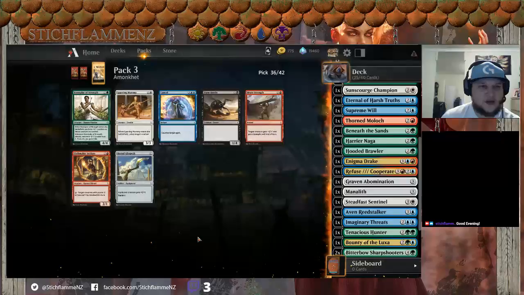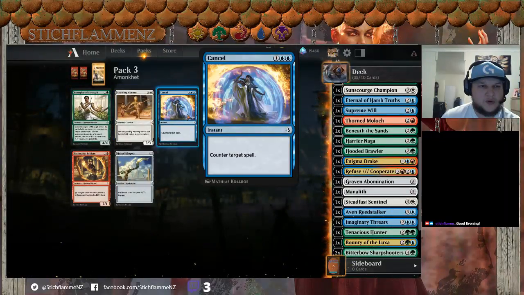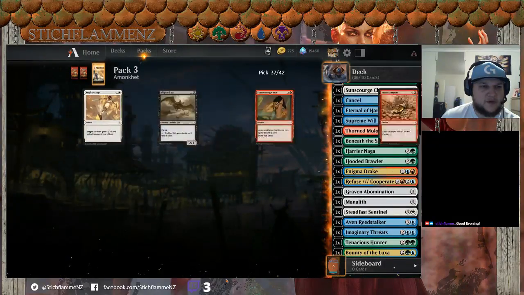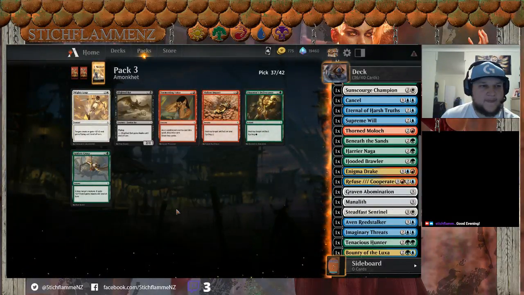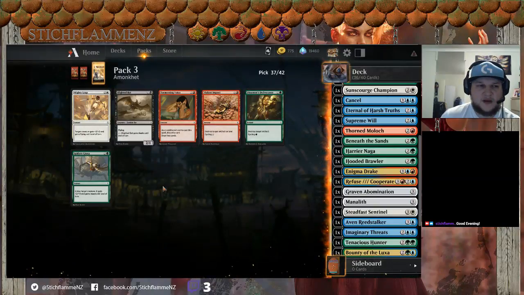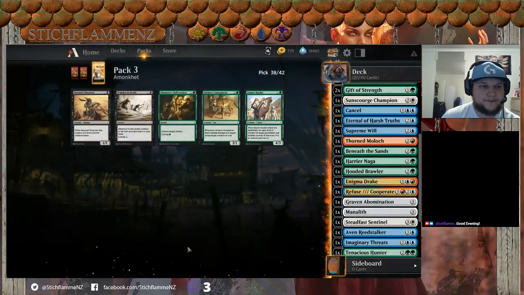And then... Ooh. That one. So the difference is in this draft format, you're playing Bo1. You're not playing a game, sideboarding, and then playing another game. So you just need to make a deck that beats everything. Unfortunately, that's really hard. I'll take that.